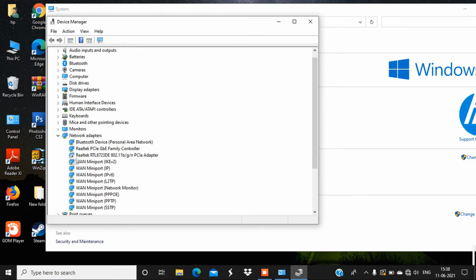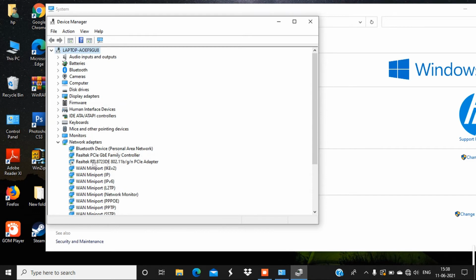As you can see, there is a mark on my Realtek RTL, and it's a big code. This is my Wi-Fi adapter. So most computers have Realtek Wi-Fi adapters. If you don't know which of these it is, you can just take out your manual, or it's always written at the back of your laptop.